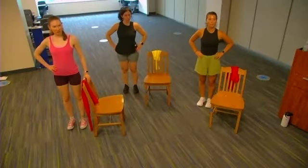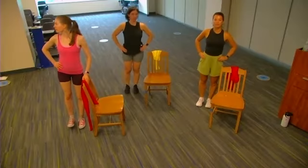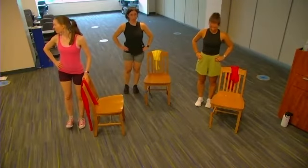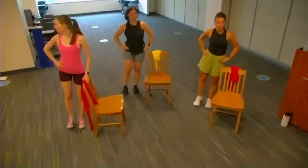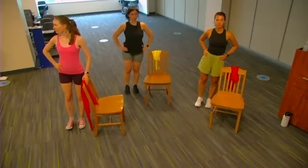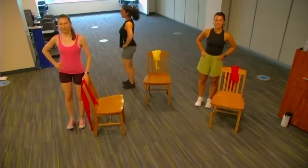Hands on your hip if you need to. Lift that hip off the ground. Nice. Keep those shoulders as straight as possible. Don't round over like that. Keep them straight. And down. Up and down. On the side.